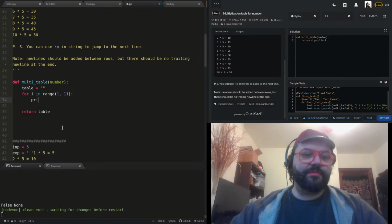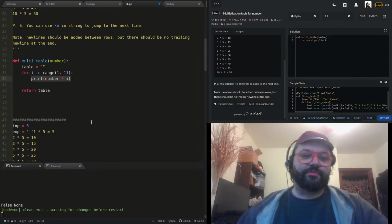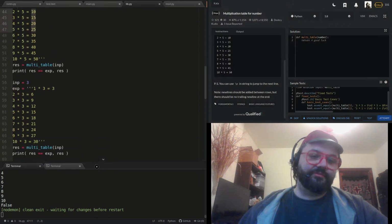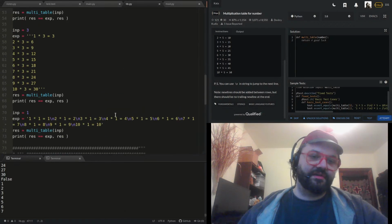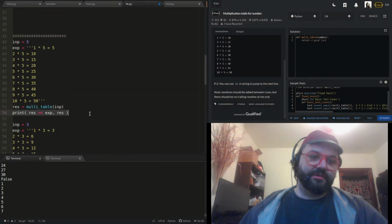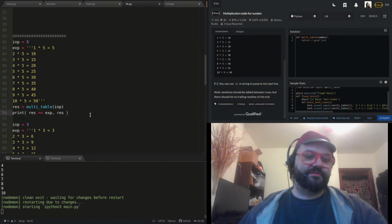Okay, so from here, I'm going to do a little test. I'm just going to print number times i. This might seem really obvious, but this is sort of the point, right? Is this operation going to give me this part of the string that I need to build up? And if we look, I got a whole bunch of output, way too many tests here. So I'm going to pare this down. I usually work on one test at a time, so I'm going to comment out those prints for now and focus on one test at a time. So obviously I should just see numbers counting in 5s. Let's see.